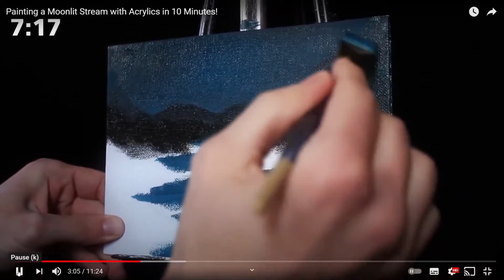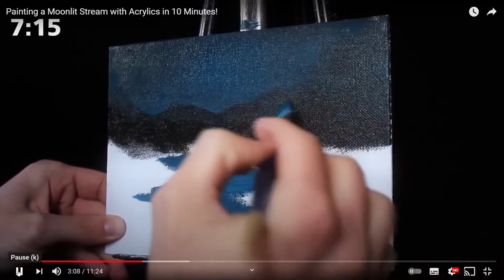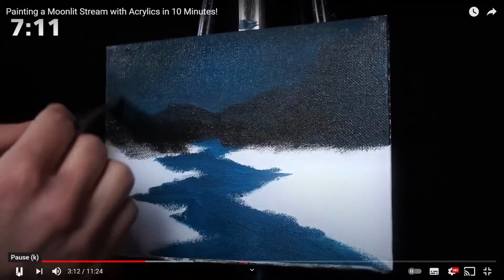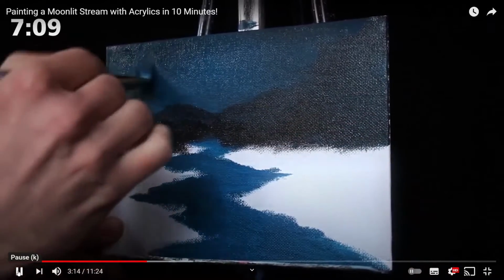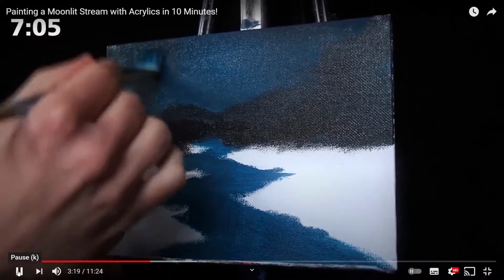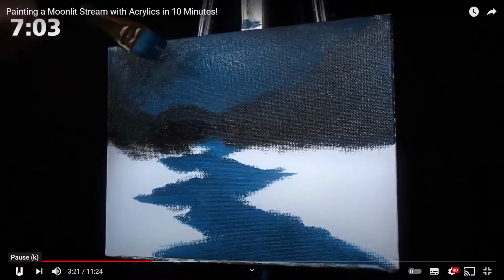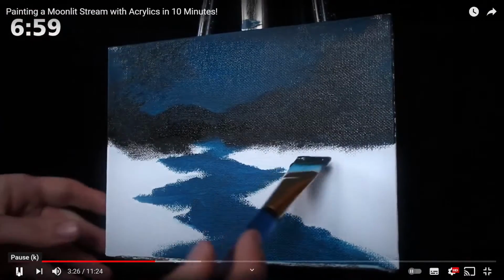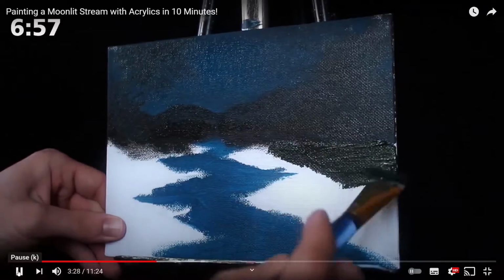I'm going to apply a tree in the foreground over that area, so I'm not really worried about it. I'm just creating a fairly consistent background color. Then I'm taking these colors that I'm using in the trees and mountains and just blocking in where I might want to put a tree later. You don't have to do this. I just thought I'd show you that I was doing it, and I'm using those same colors to ensure that the painting remains very cohesive.